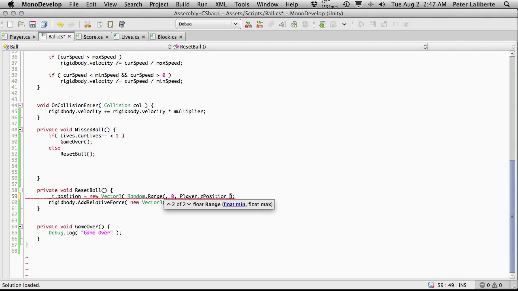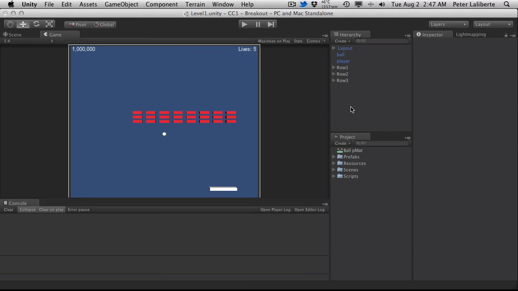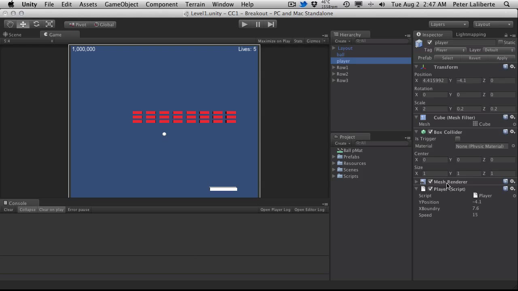And if we push up and down, we'll notice that it actually has two different sets of parameters it can take. One is a float and one is an int. I'm going to be using the float one. But what I want to do is take the x, I believe it was in our player script, the x boundary. Yes, right here. Our x boundary that we actually have saved for our, actually, we're going to have to find another way to do this because we have it set as a public. And if we go ahead and take a look in here for our player, we're setting him in here. So we're probably going to have to switch this over to being static to do this.